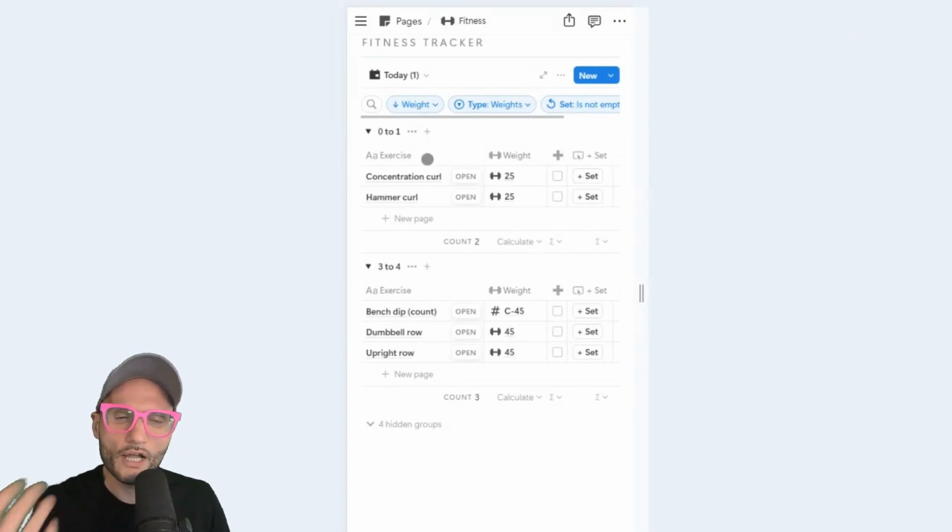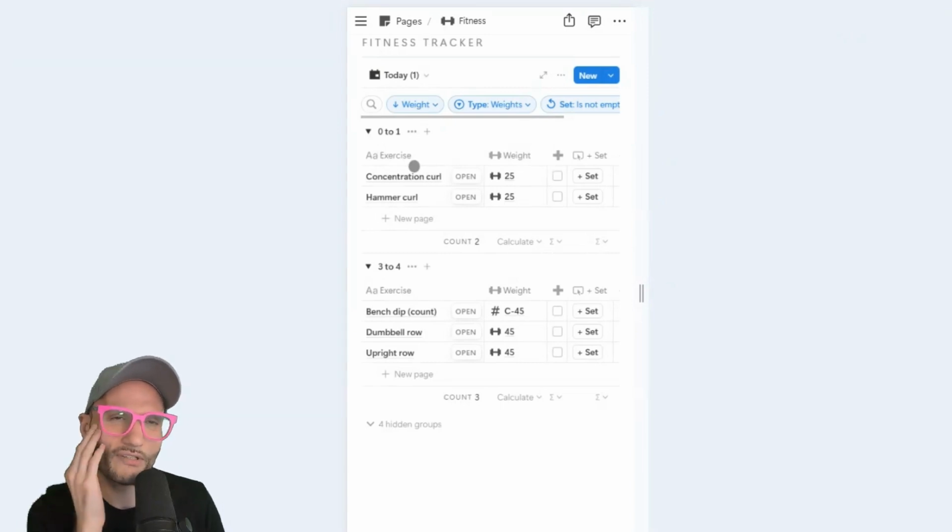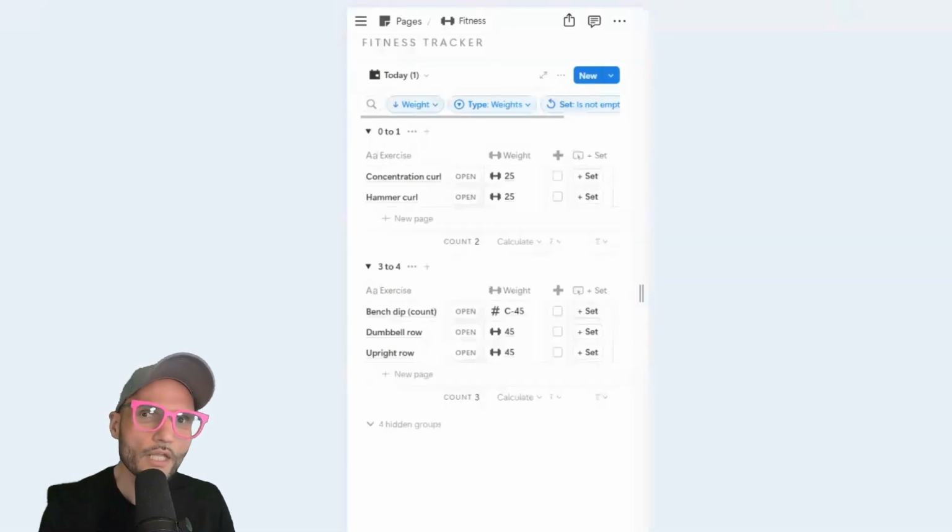something like having to swipe back and forth is very annoying. Another thing on mobile, it doesn't let you freeze the first column like it does on desktop, which is something Notion I don't really get because that seems like a really important thing to be able to do, to have this column freeze and then have the other scroll behind it. But we're not there yet.